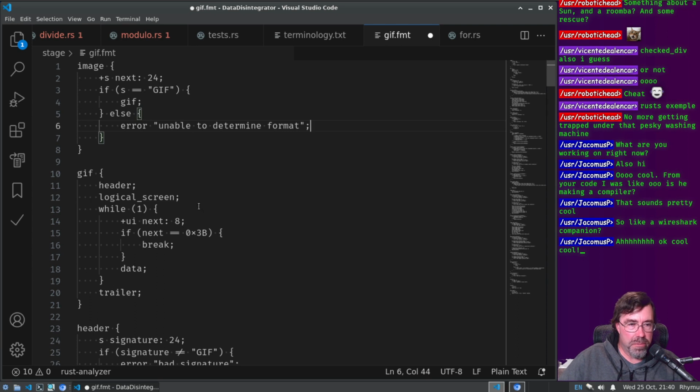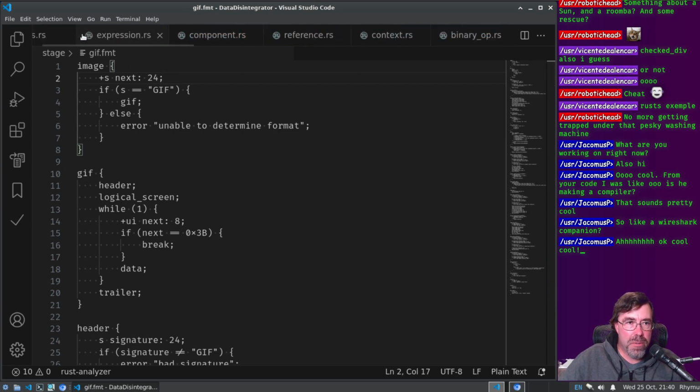So this would make a fun thing where we drop in any kind of image file and it would tell us it's a GIF because that matched, right? In fact, I'm going to save that because I think we're going to end up using this. I'll just have to have an else if something for JPEG, right? Back to the problem at hand.